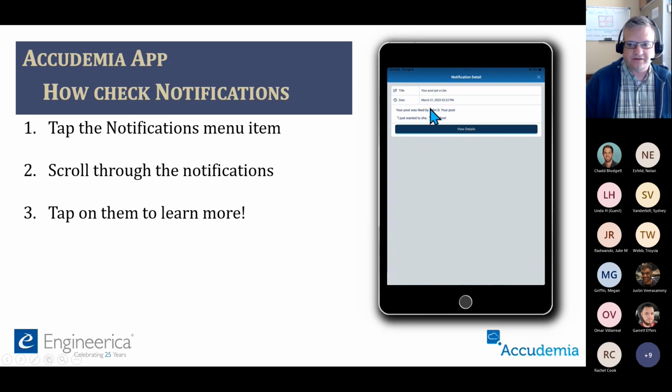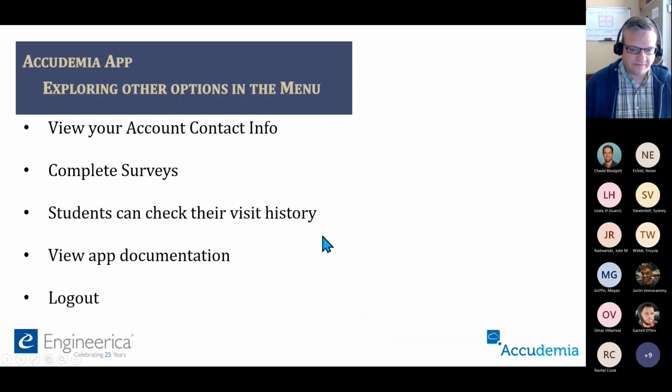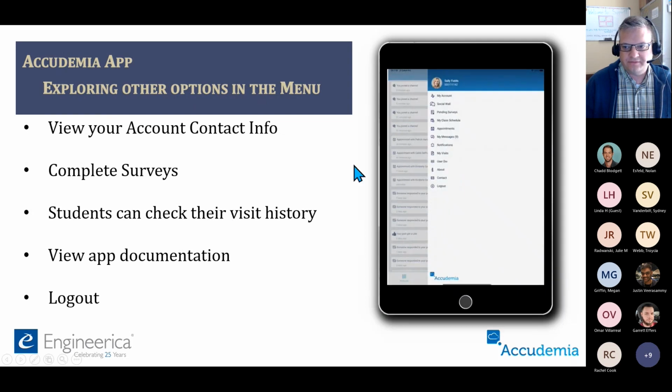I can see a quick summary, but then let's say they posted a picture or something, I could click on that and see the full post on the feed itself. So this is a good way to keep track of things, for example if I missed the appointment confirmation and wanted to make sure it was confirmed.